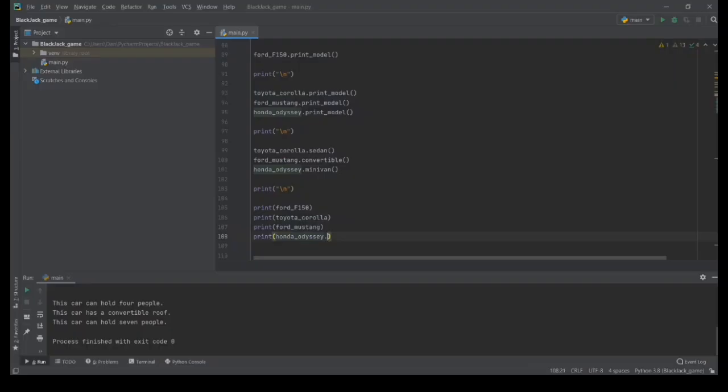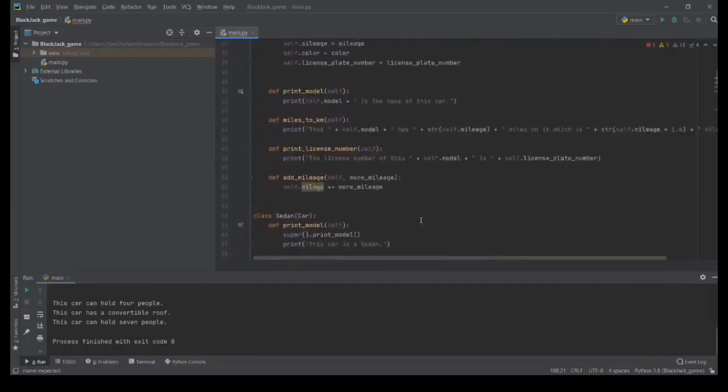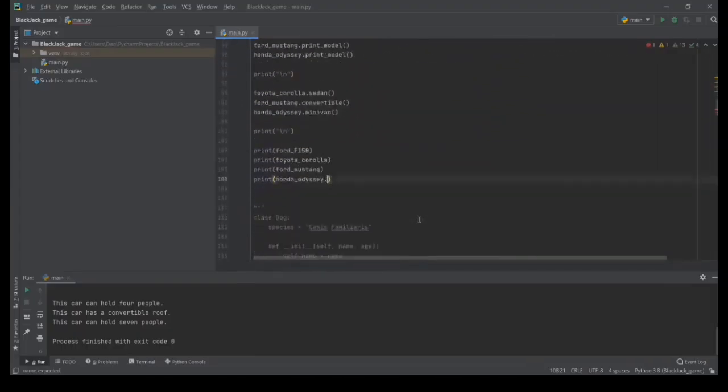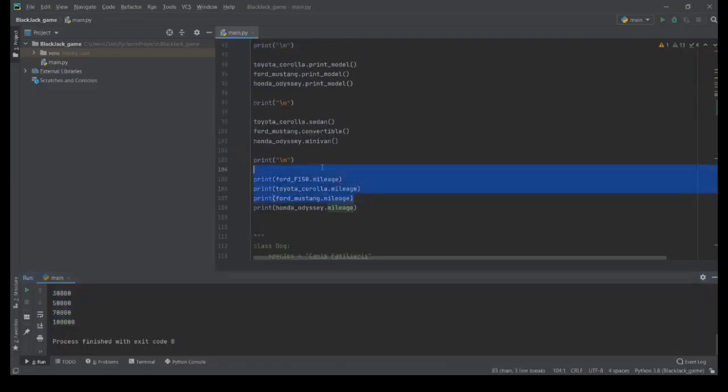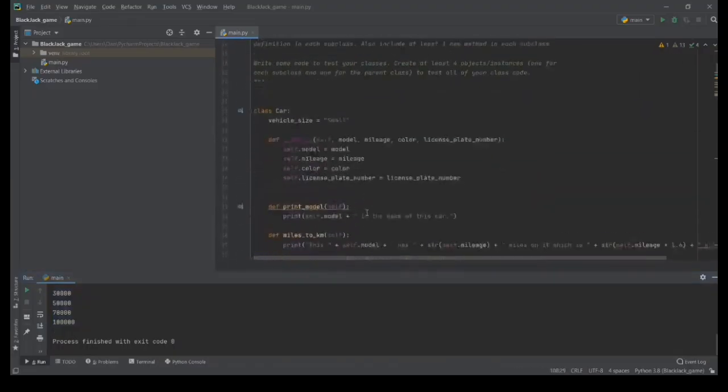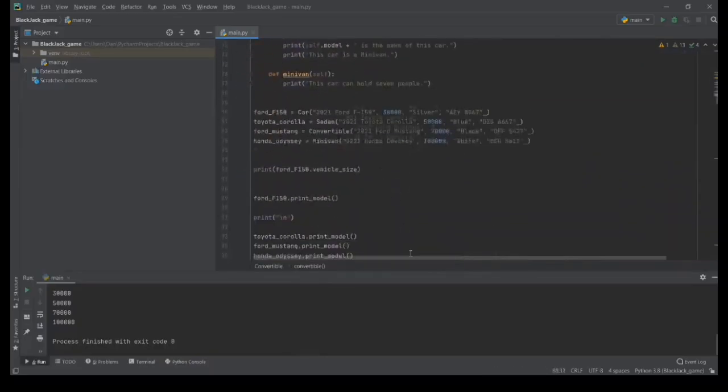And we're going to do license number. Or actually, I'll do something that we don't have a print statement for. Just do mileage. So this will print just the mileage in miles, not also in kilometers. And then the mileages are printed at the bottom. So we were able to access the variables that we defined in the parent class from the subclasses.